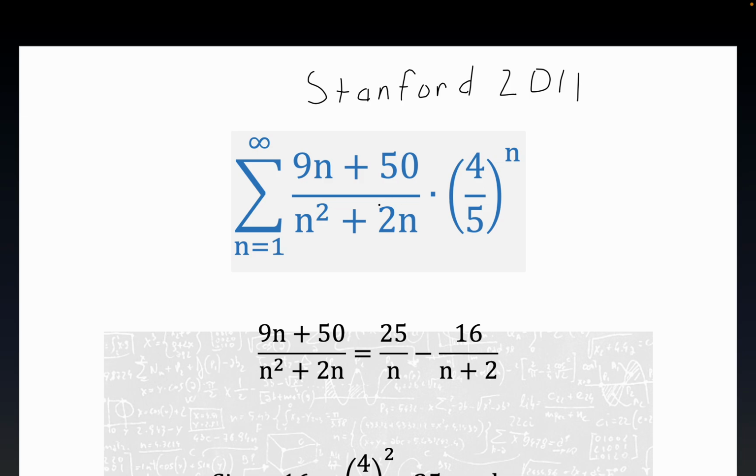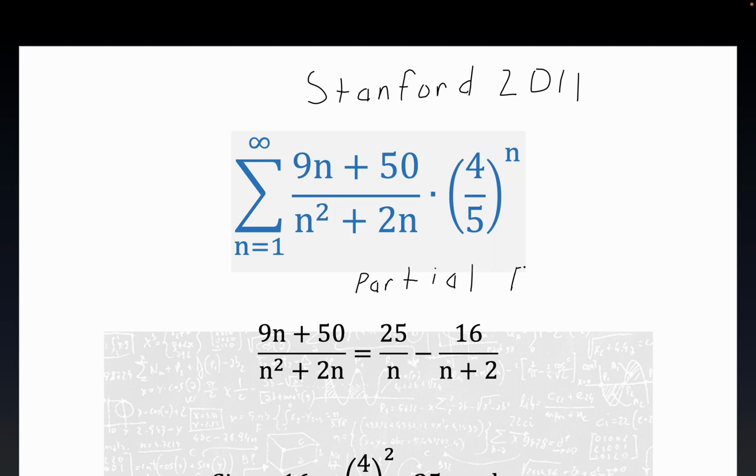And so the question is, can we show that this converges, and can we find out what it converges to? Well, a standard idea here is just to do the partial fraction decomposition of the summand. And that's very easy to do by inspection. No need to get too formal about it. You can actually just note that n squared plus 2n is n times n plus 2. So you can do this just by checking it.